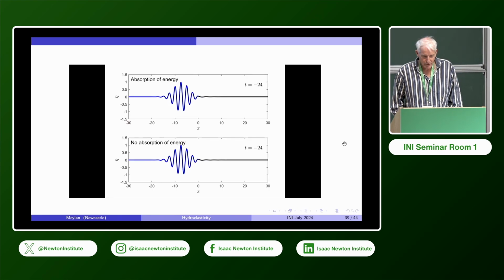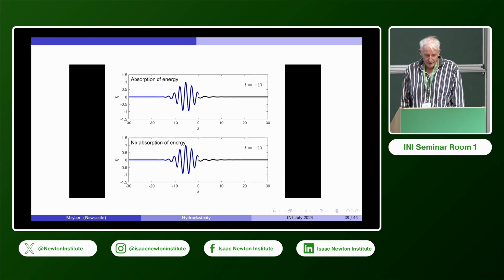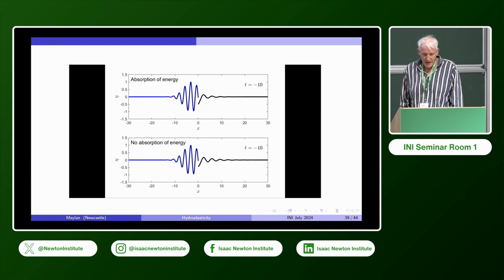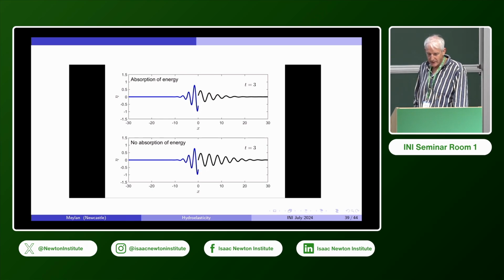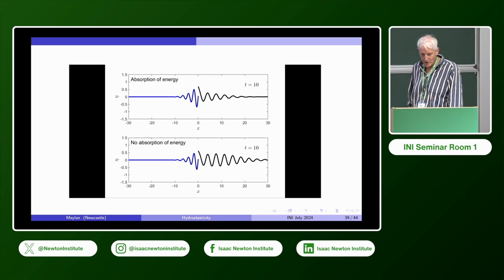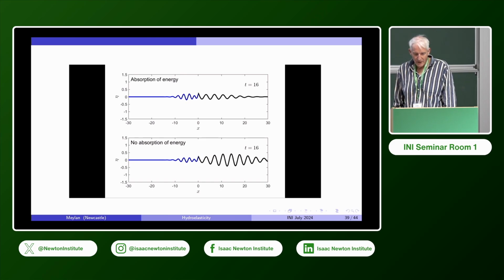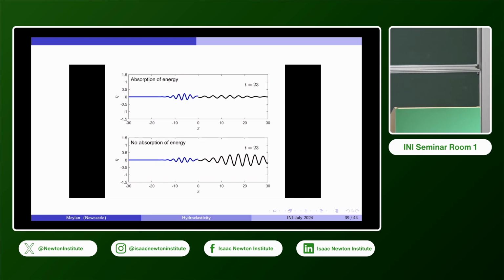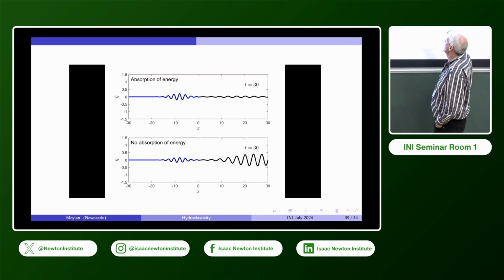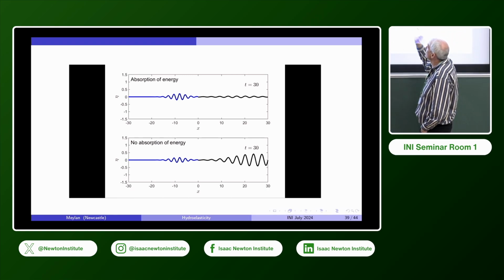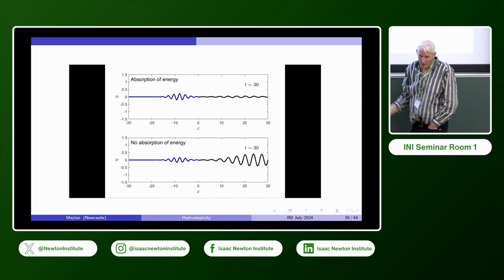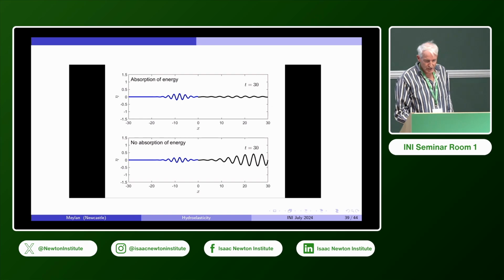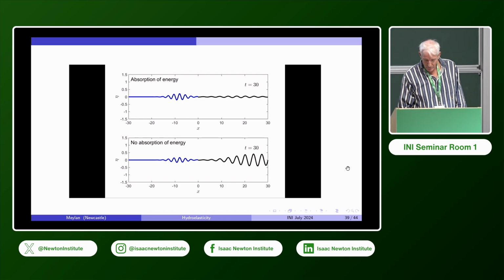So I'll just try and show some simulations here. This is just for some parameter values, which I'm not going to tell you; I forgot to put them on the slide. You can see here the wave pulse hits the plate. At the top, we have this imaginary part absorbing energy, and at the bottom we just have the plate without. It's quite interesting to see what happens. The pulse just moves into the plate. There's no absorption, the pulse just travels along. It has a different wavelength, and most of the energy is actually going into the plate. And at the top, you can see the energy just propagates and slows down, and stops. It's interesting that the reflected energy at this point is the same for both systems. It doesn't seem to strongly depend on the absorption.